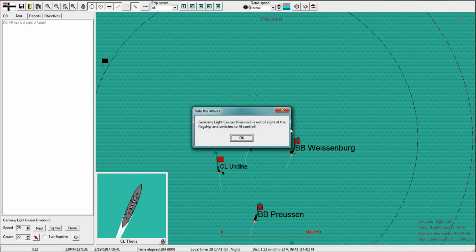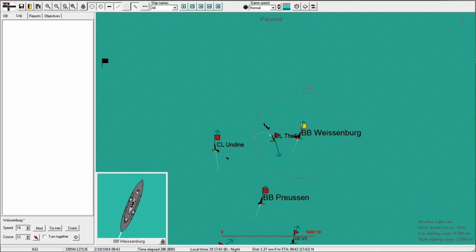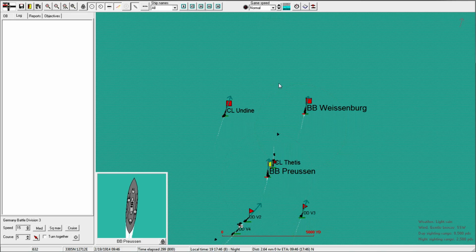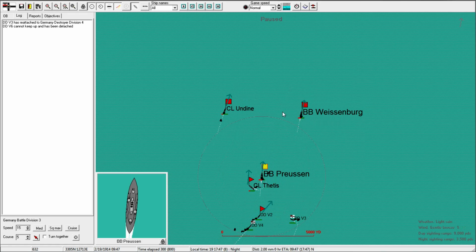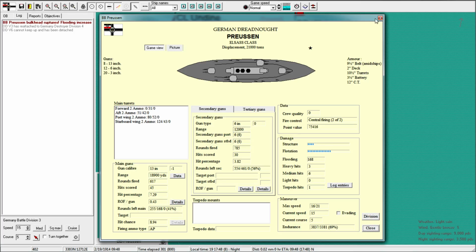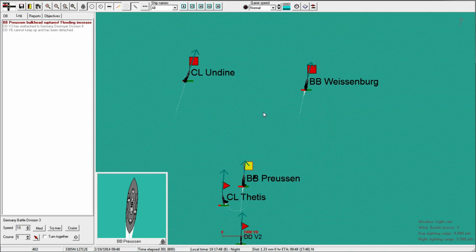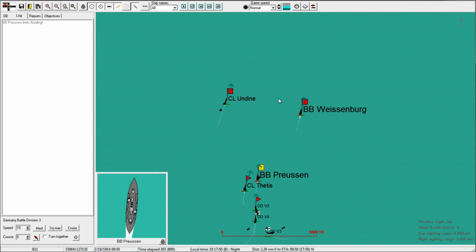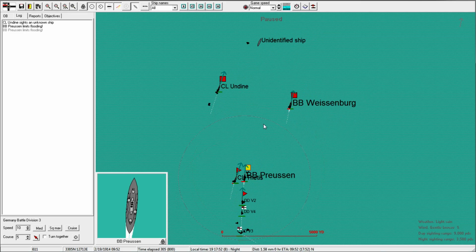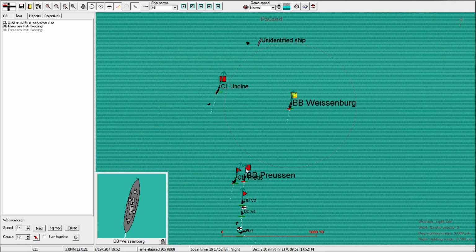Where is she? Oh man, if she gets away after all that work, I'll be very disappointed. And if we keep pushing, we risk losing our Prussian. Well, alright. Call off the pursuit. We got her though. We got her. Okay, let me think. Torpedoes. Okay.